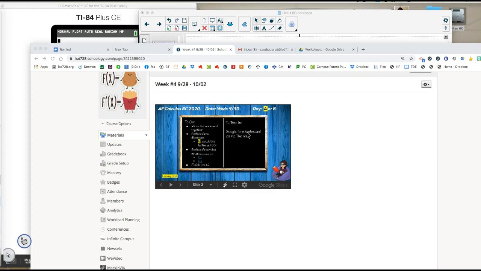The third one, I want to see if any of you can get it, but if by the end of the hour we're on the struggle bus, it's cool. It's you trying to derive the formula for surface area of a sphere by thinking of it as being a hemisphere revolved around the x-axis. Doesn't that make sense? Once you revolve a semicircle or a hemisphere about the x-axis, you would have the surface area of a sphere.